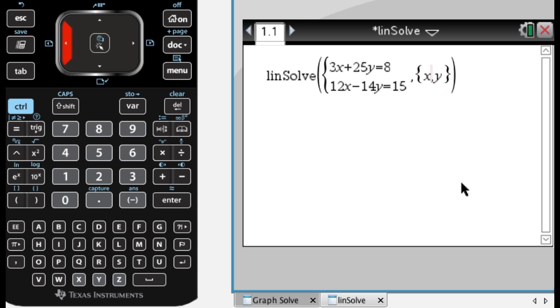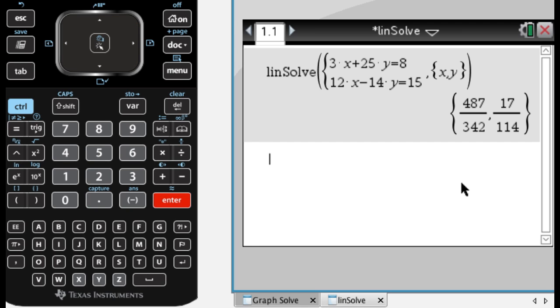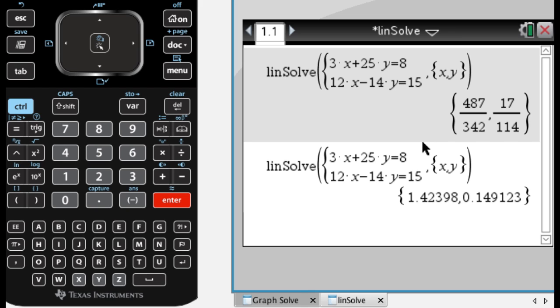So the answer that I get is going to look like this. It's going to be in these braces. It's going to be two numbers. And the first one's X, and the second one is Y. So I'm going to press Enter. And that's it. And you'll notice that this gave me the exact value. It didn't give me these decimals, which is what solving by graphing would have given me. So that's a huge advantage.